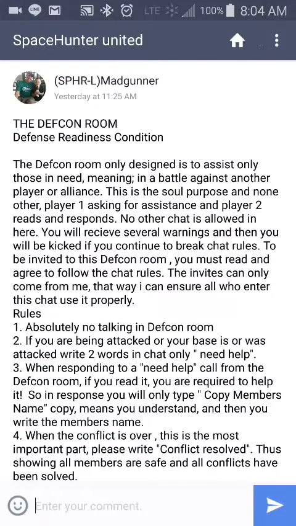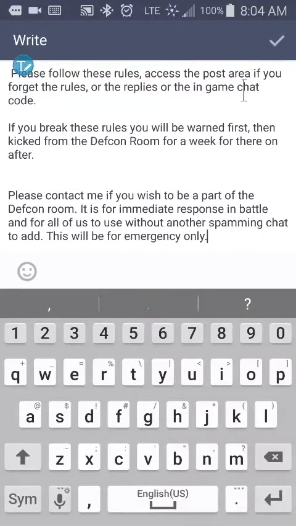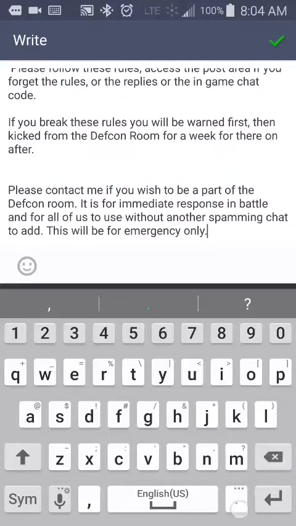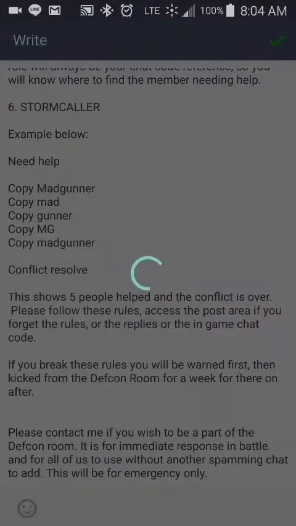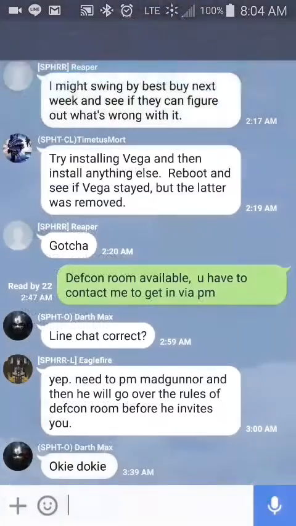Now, if you put a post in here, you can click on this and edit your post. Let's just say I put another period, and boom, you've edited it. Or you can delete the post. When stuff is outdated and you no longer need to use it, just delete it. That way we don't clutter up the post room, and nobody needs to see that stuff anyway.